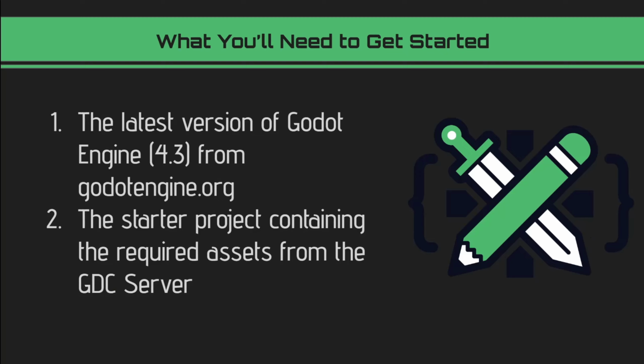So what do you need to get started? These are two things that you should have on your computer already. If you don't, that's fine. But ideally, you should have that downloaded already. You need Godot 4.3 specifically. That's the version we're using right now. And the starter project that contains required assets. You should have downloaded that from the announcement. That's more so we could just skip some steps that are a little tedious. I'm going to show you how to do those things, but you'll see what I mean when I show you.